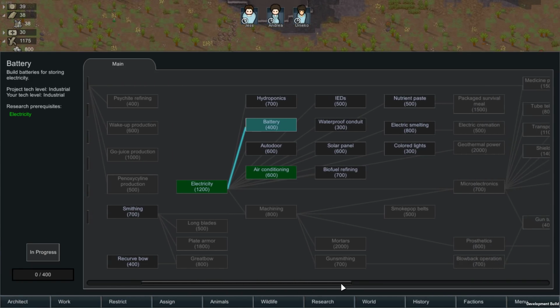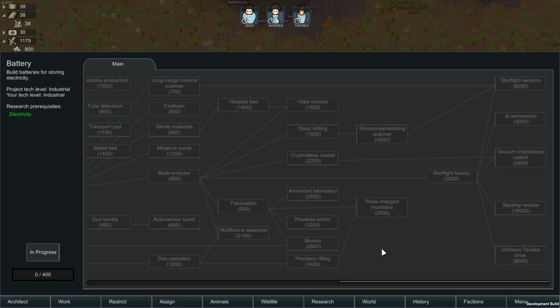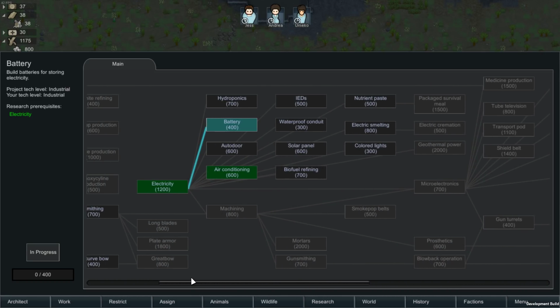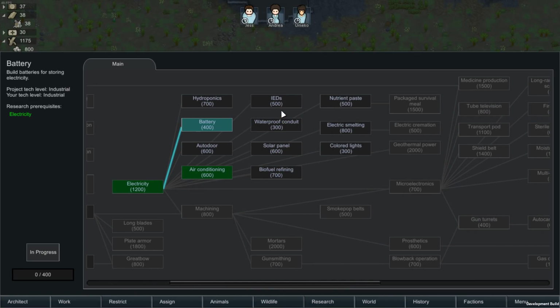Let's take a look. Anything like that's going to be at the far end of the build tree. All right, that's all stuff for building a spaceship to escape. That's really your ultimate goal in the vanilla game, to escape the planet, to build up your technology to build your own ship and leave. Okay, what do we have here for power production? They're probably under long blades, recurve bow, hydroponics, waterproof conduit. Huh. Ordinarily it's just waterproof by default. That is going to be interesting.